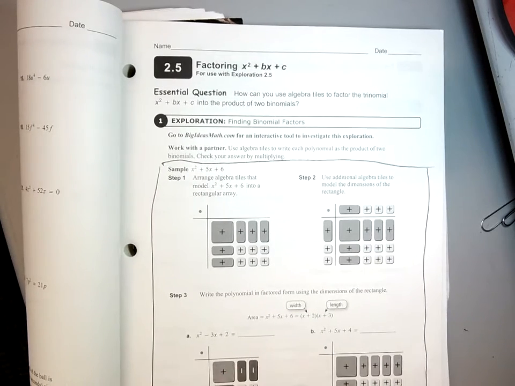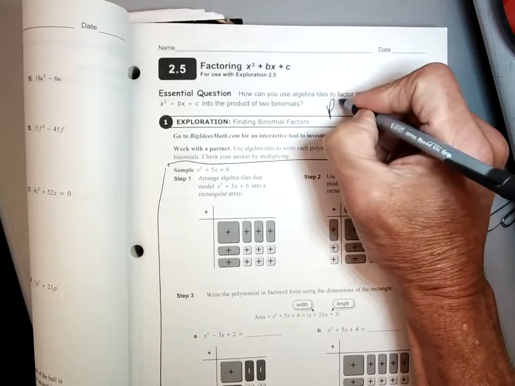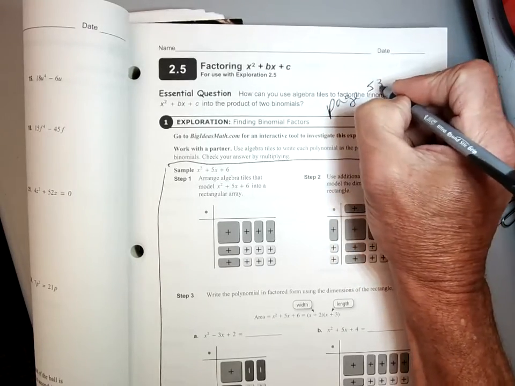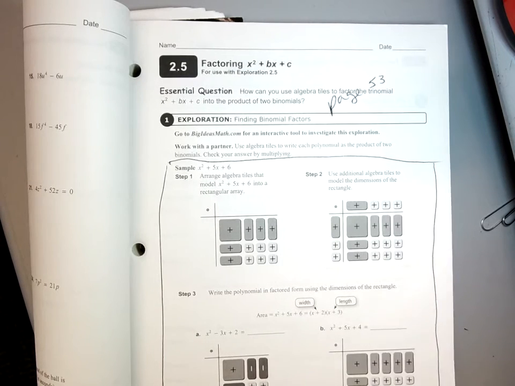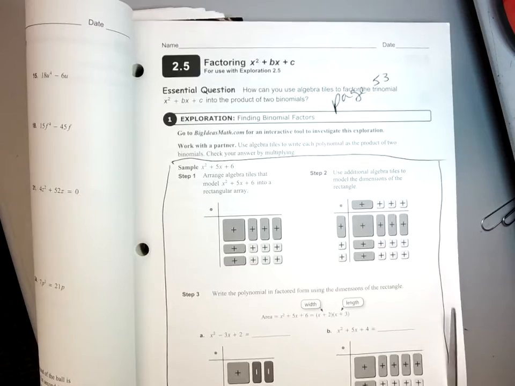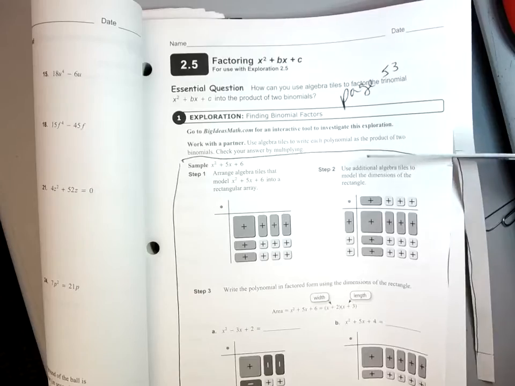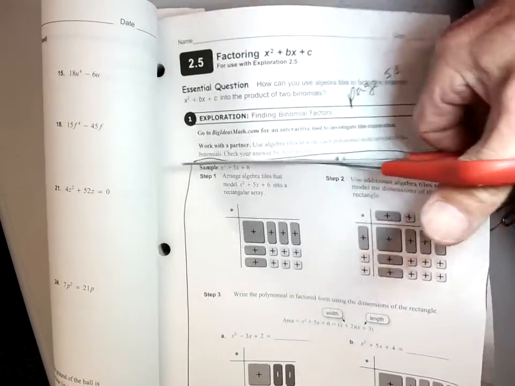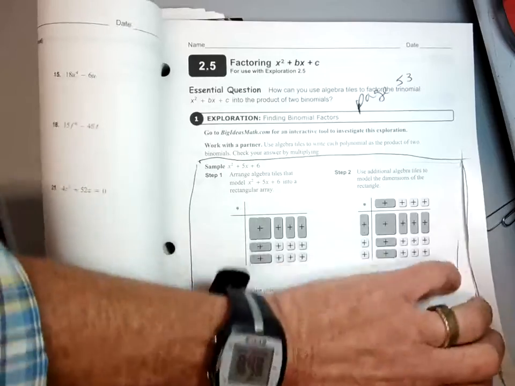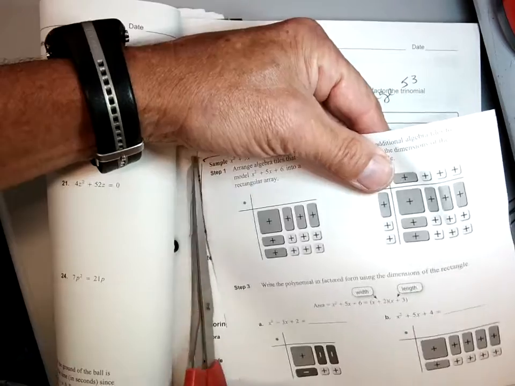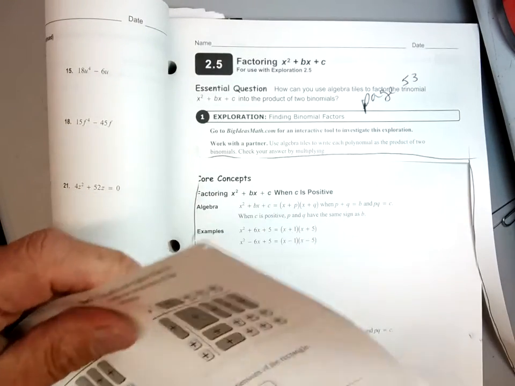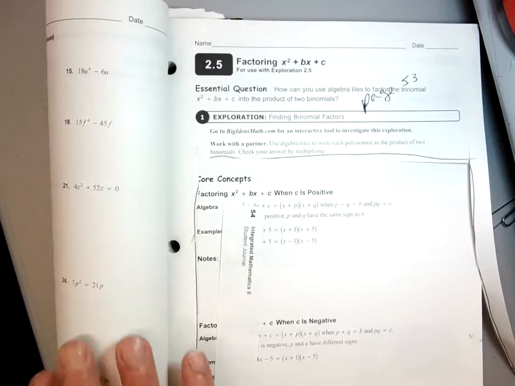I'm on page 53, and if you need to pause the video at any time, please go ahead. I'm going to cut this section out right here. I'm going to tape it into my interactive journal. So go ahead and do that. Okay, I got that.